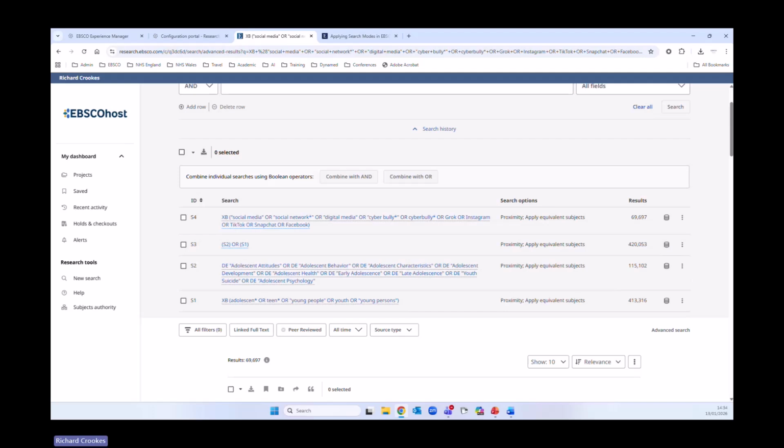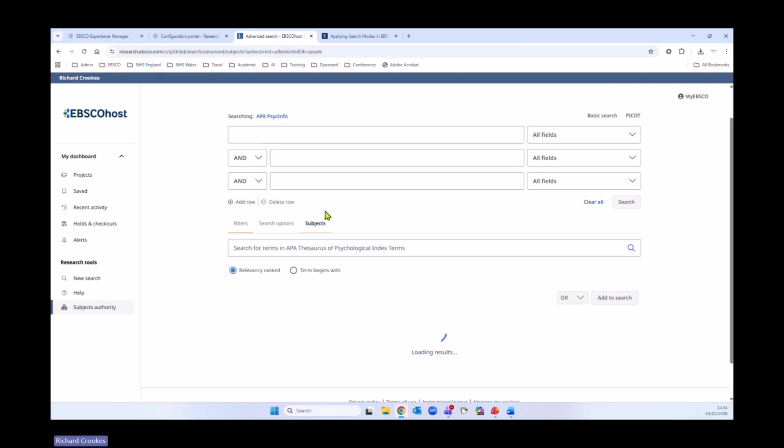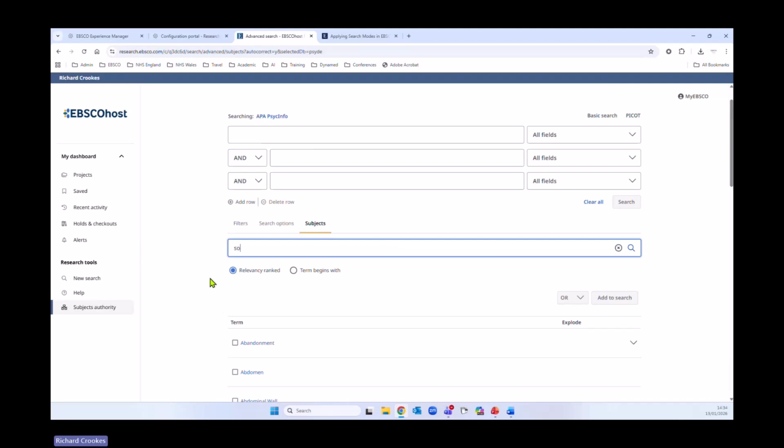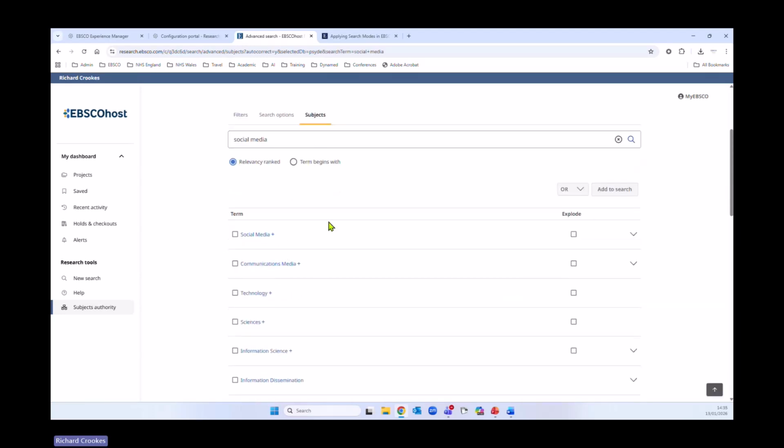So that is the title or abstract search related to the exposure, social media, and related terms. Again, if you've got any comments, questions about any of this, please do let us know. But then we'll look at the equivalent subject heading, so the APA Thesaurus terms. So again, we'll click New Search, go to Subjects, and we'll enter in or browse the thesaurus for the term social media. So we'll start with social media and so we get on here. So social media, okay, and browse. And unsurprisingly, you have the term social media.